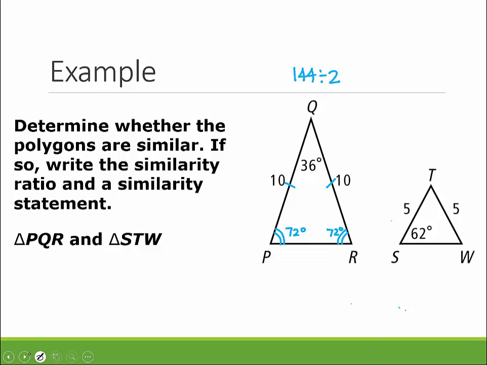And you can quickly see that that doesn't match up with the other one, but if you want a little more proof, again, these two side lengths are congruent, which means this angle has to equal this one. And if we use up this 124, that means that this up here is 56. So already I know, without doing anything with the sides, that these two are not similar.